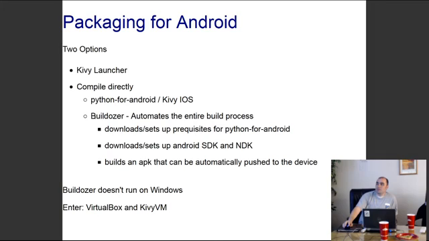I did learn about Buildozer. Buildozer automates the entire build process. Essentially, it downloads and sets up the prerequisites for Python for Android. It downloads and sets up the Android SDK and the NDK, and it builds an APK. Any application that is an Android app has to be compiled into an APK that can then be deployed or uploaded to the Play Store.